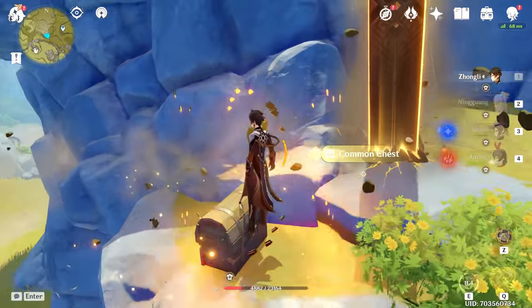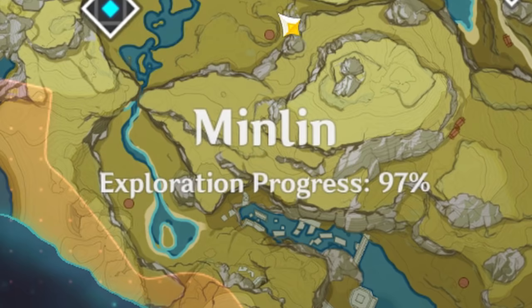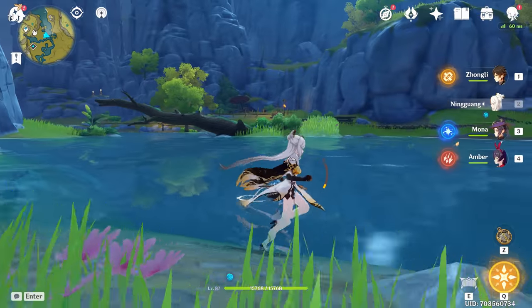69 eggs. Oh my god, those count? I just wanted to double check. Okay, new world found. Where do I go? That's it.